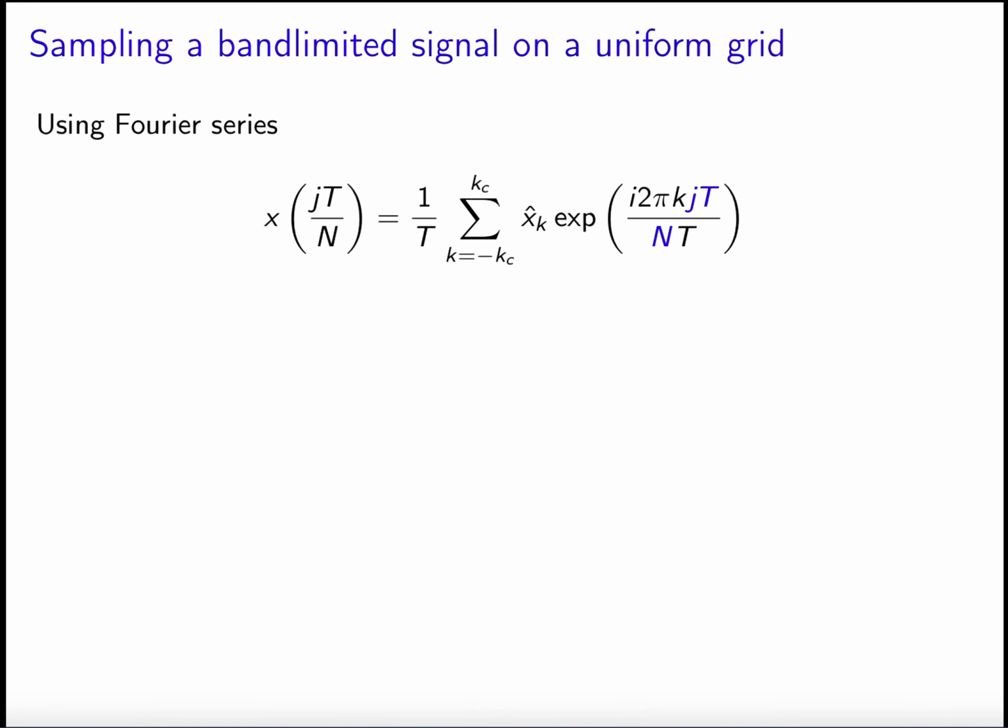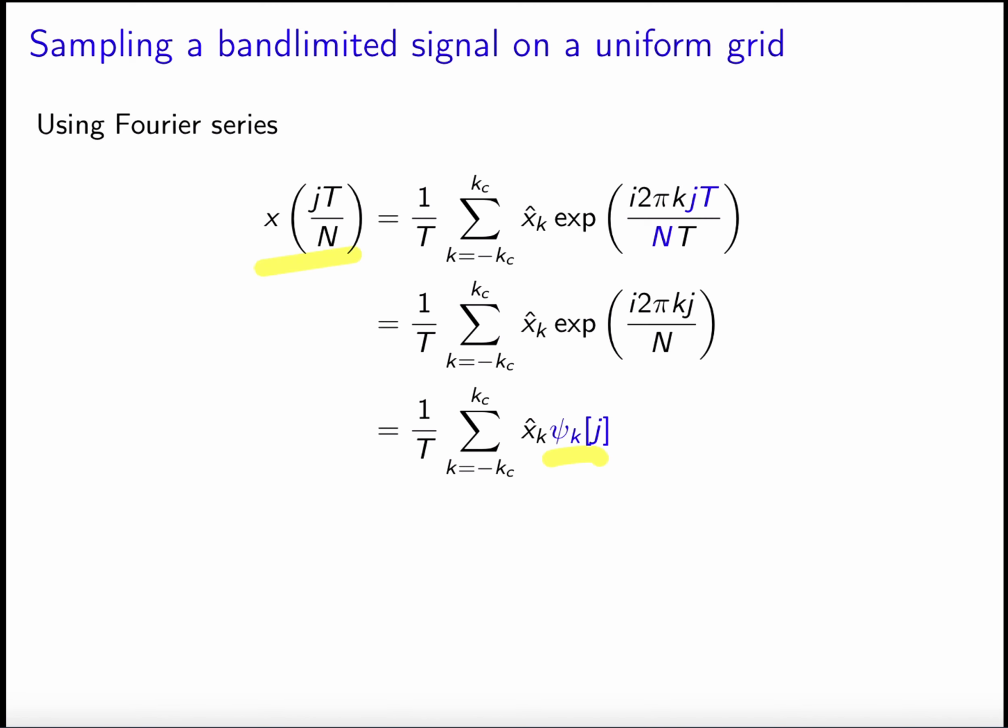Now let's take a look at what these samples look like. Of course, I drew them for a real signal, but here we're considering an arbitrary complex-valued signal that is equal to its Fourier series. Here the frequency of the component is k over T, and we're sampling it at jT over N. There's a cancellation between the T's, so that we end up with a linear combination of discrete sinusoids. This makes a lot of sense because the original continuous signal is a linear combination of continuous sinusoids. When you sample a continuous sinusoid, you get a discrete sinusoid. So when we sample the band-limited signal, we get a linear combination of discrete complex sinusoids. Okay, so this is just equal to this.